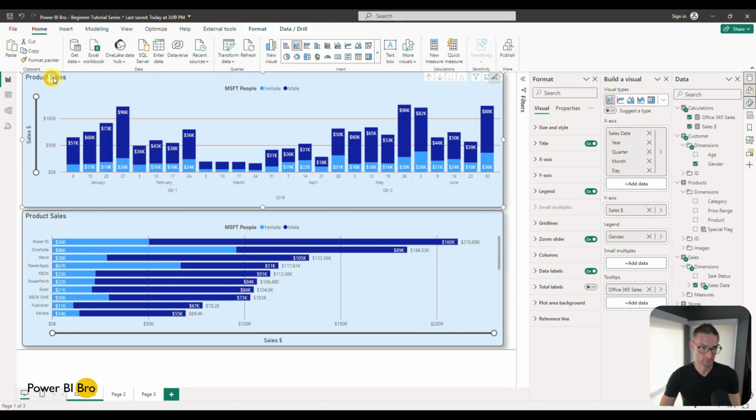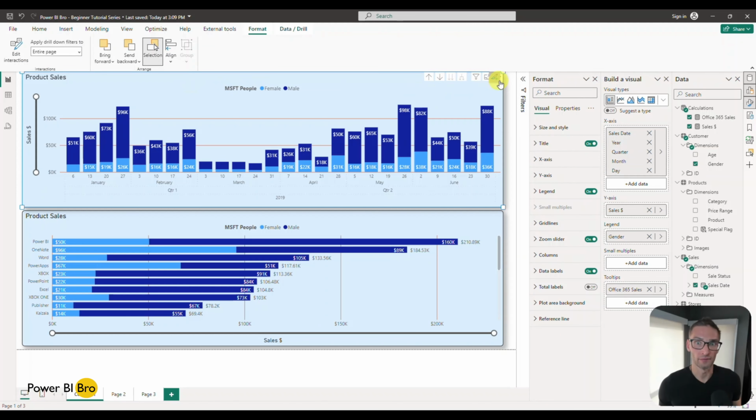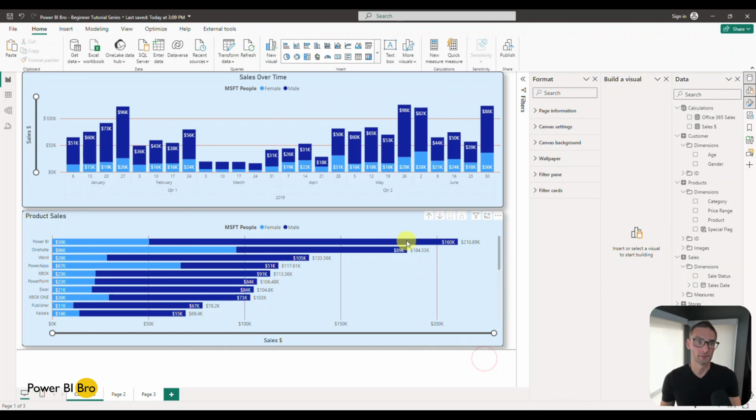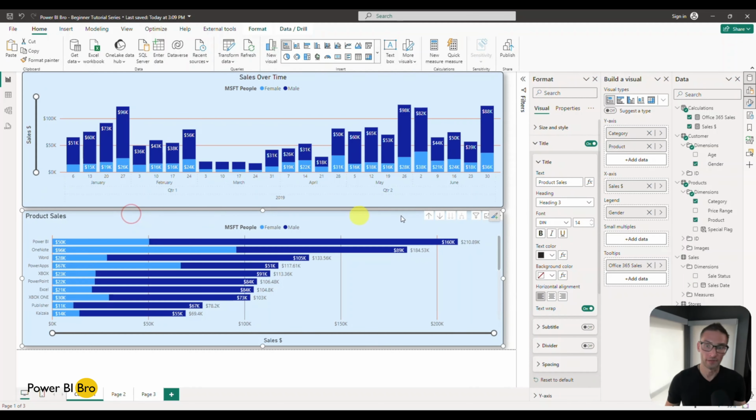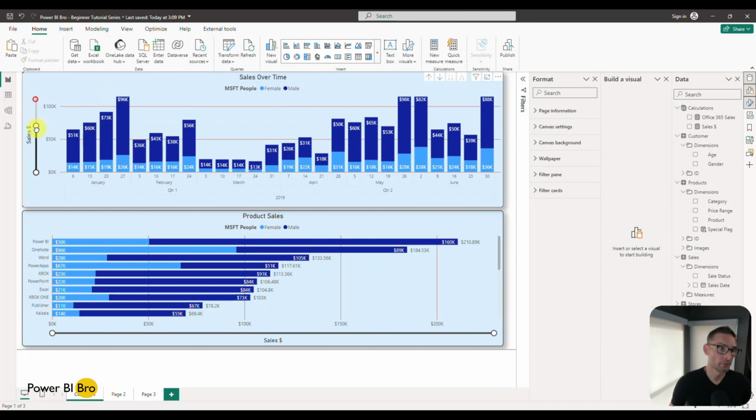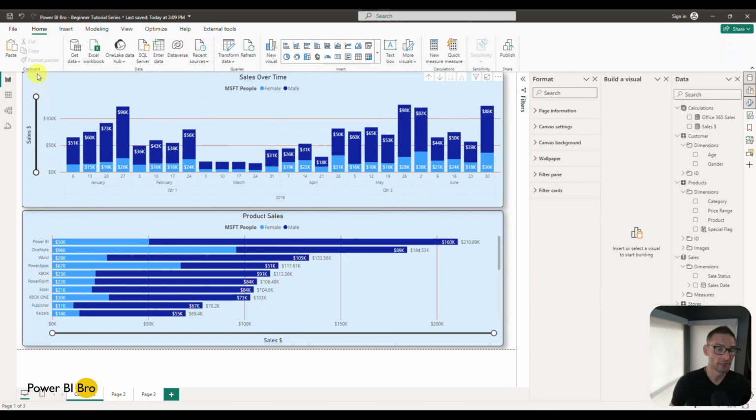First, the title. We're going to change this title, and I can go to format, title as well. But if you see, I click in here, I just jumped to the section. So I'm going to do it over here. I'm going to say this, sales over time. And I want to put this in the center. Again, everything has a lot of sub options for it. Sales over time. Let's go ahead and move this one in the center too, so it's kind of similar. You can zoom into this stuff, we'll keep those there.